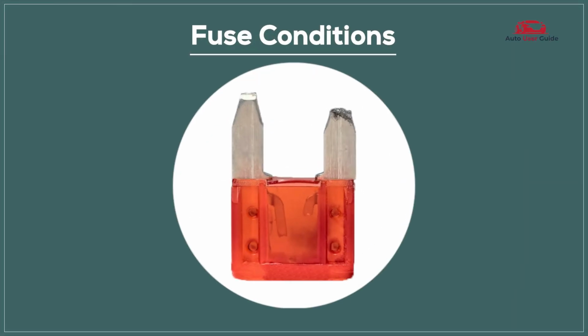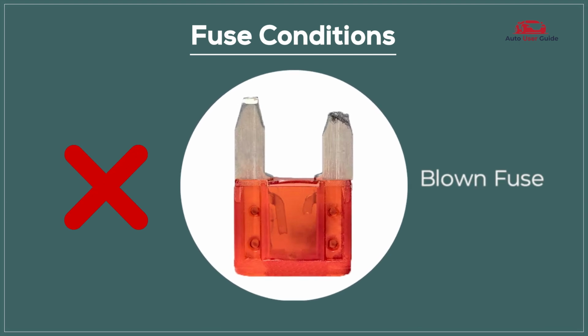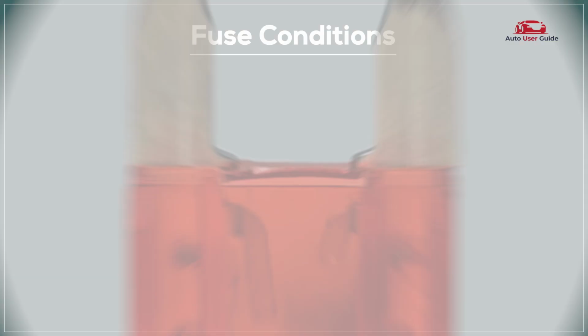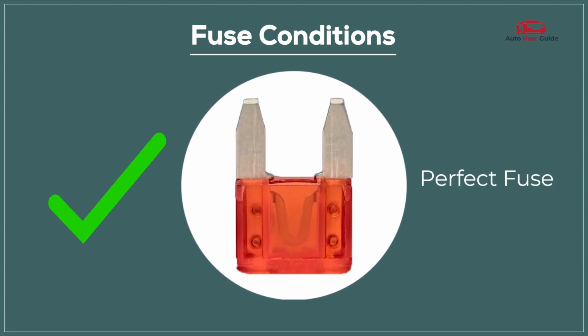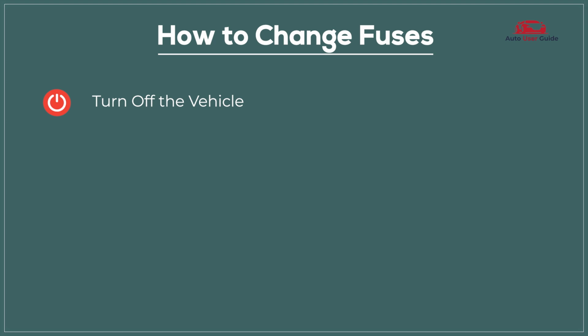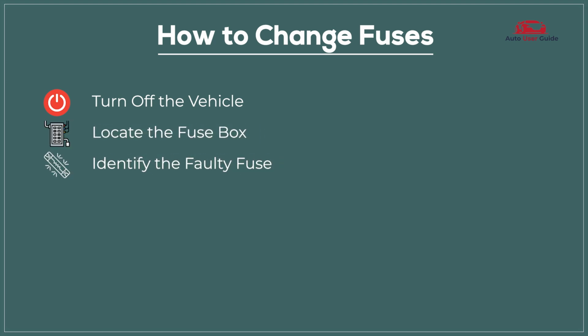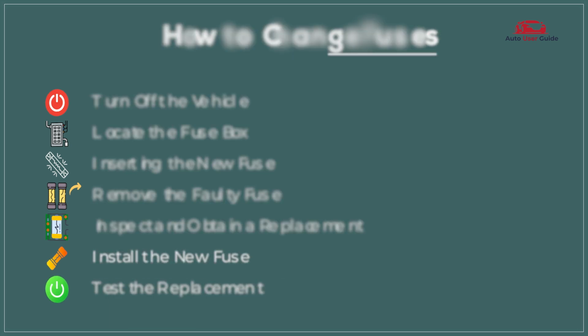Fuse conditions. A blown fuse means it's no longer functioning and needs replacement, while a perfect fuse is in good working condition and performing as expected. How to change fuses: turn off the vehicle, locate the fuse box, identify the faulty fuse, remove the faulty fuse, inspect and obtain a replacement, install the new fuse, test the replacement.